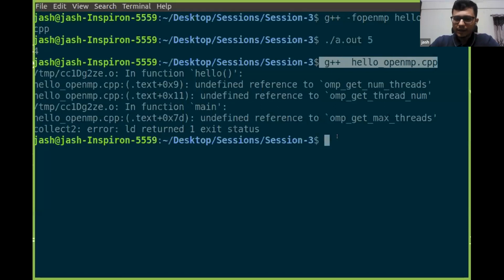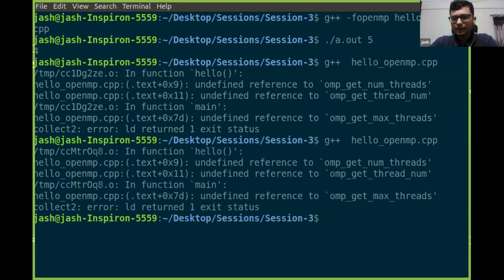It should compile even if we have these runtime routines and all these OpenMP pragmas and so on. So let us try to modify this code so that it can be compiled without using the -fopenmp flag.